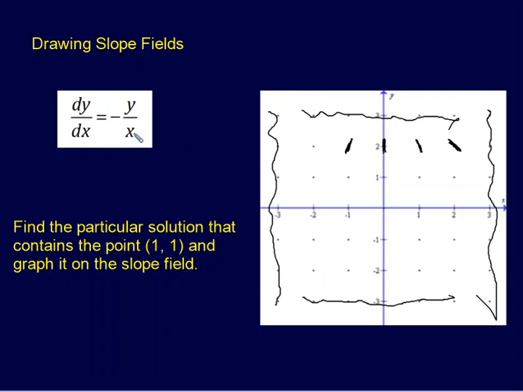Sorry, 2 over -2, which is -1, and then this negative sign makes it a +1, so it's going to be a little bit less steep again. Okay, now what I'm going to do is fill in the rest of the slope field. I'm going to pause the video, fill the rest of the slope field in, then come back and talk to you about how we're going to use it to accomplish the next task.